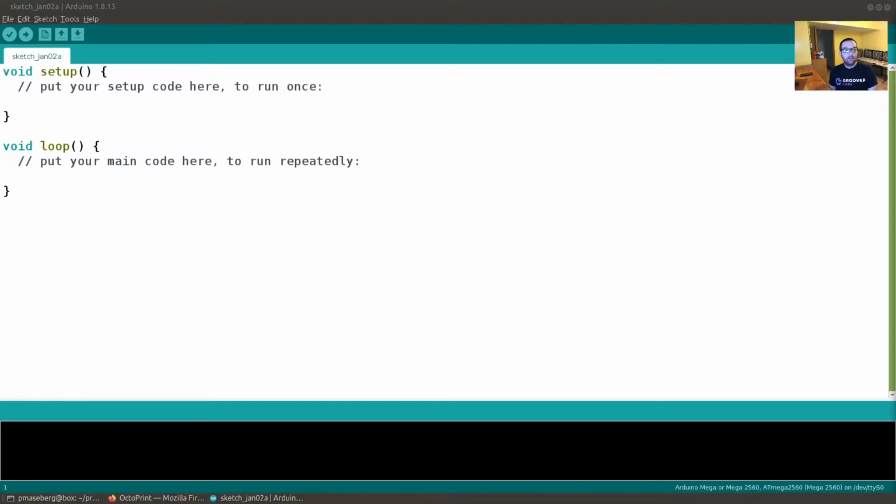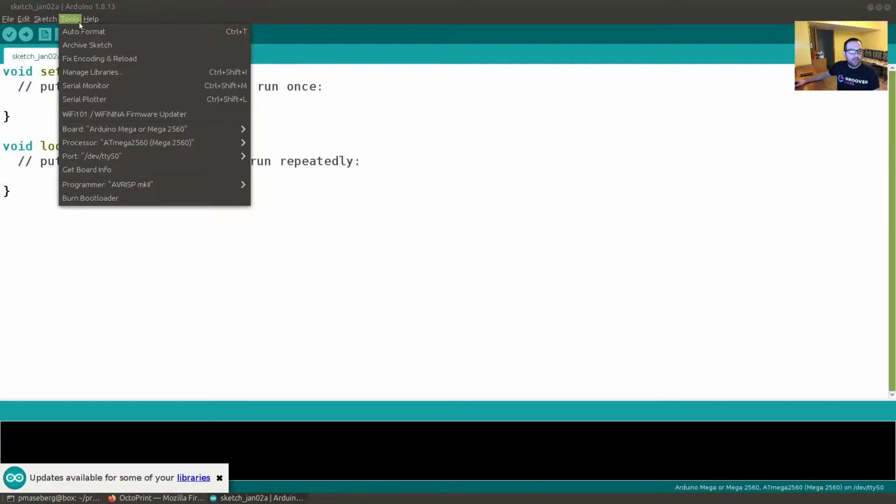To load the bootloader, we're going to show you how to do this using the Arduino IDE. Now, the IDE is normally for writing code, but in this case we aren't actually going to use that functionality. We're just going to use the fact that it has a nice library of boards, and it already knows how to burn the bootloader.